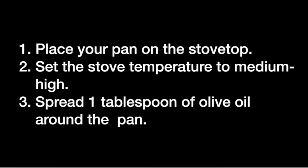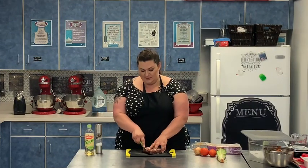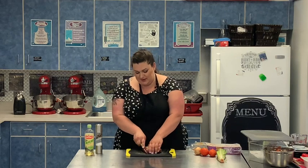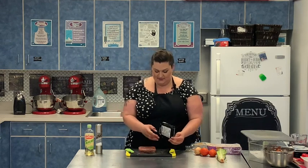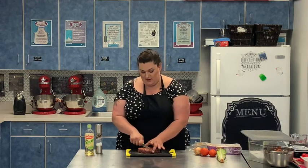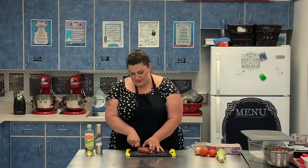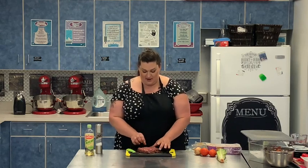Okay, first we are going to turn on our stove and get it prepped for our meat. All right, while that's warming up, we are going to get our burger patties ready. So this is a 1 pound package of bison. I like to make quarter-pound burgers, so that means it's 1/4 of a pound of bison. The easiest way to do it evenly is to cut it like this out of the package and then form your patties.